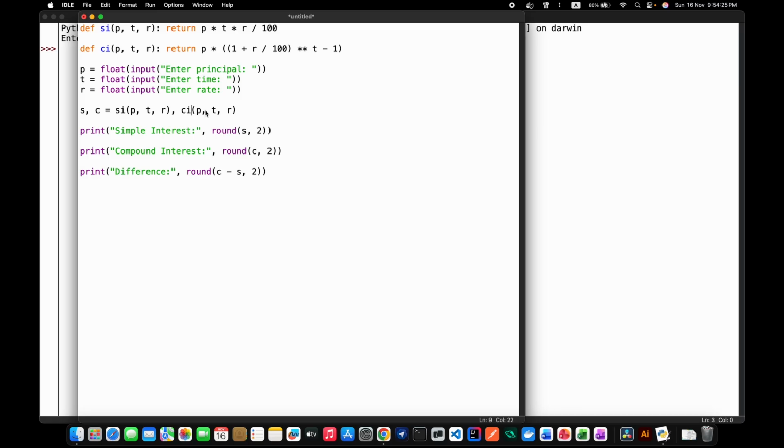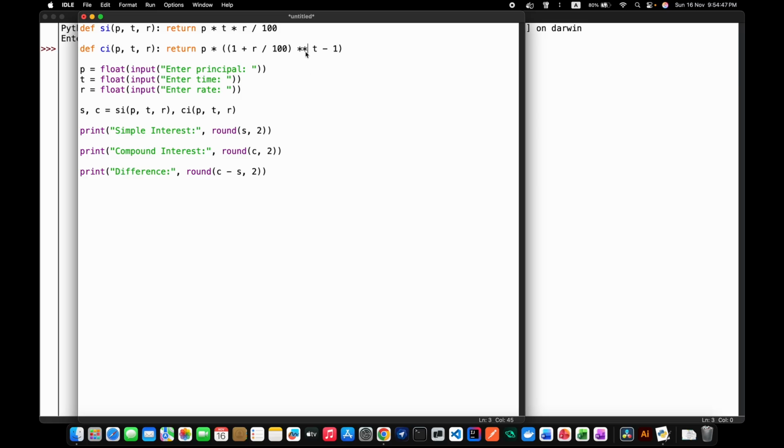After invoking this function, my control will jump over here and it will again take the values p, t and r. It will calculate return p into 1 plus r divided by 100 to the power. If we want to write the power in Python we use double stars.